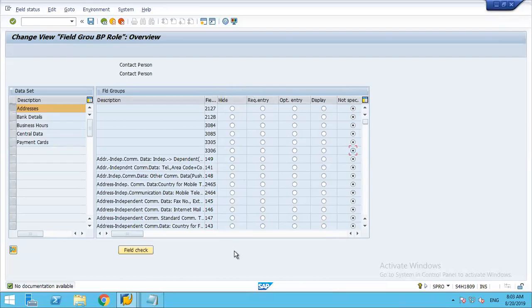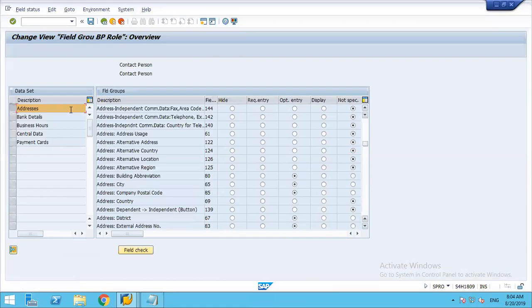In the case of hide, we are not allowing them to appear on the screen. Similarly, not specific means we are not considering these fields in our business partner master records. So these are the fields that are available as part of addresses.